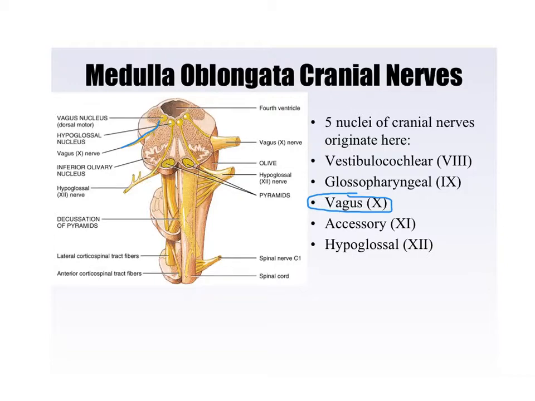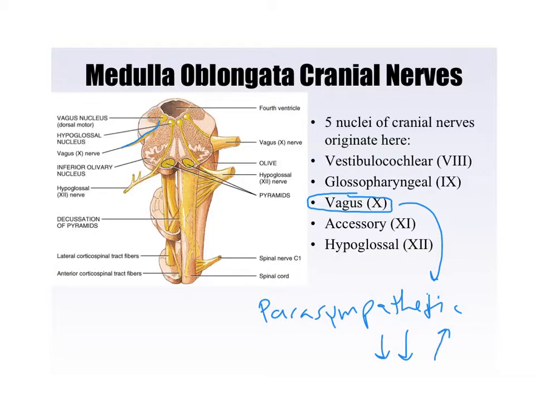And what you'll need to know about the vagus nerve is that it has a parasympathetic function. So if you remember the autonomic nervous system, you have the sympathetic nervous system, which is fight or flight, elevates blood pressure, your breathing rate, sweating. Well, this is the opposite of that. This is the parasympathetic. So that's going to lower your resting heart rate. That's going to lower your breathing rate. It's also going to increase digestion, because remember, parasympathetic was rest and digest. So that's the function of the vagus nerve.